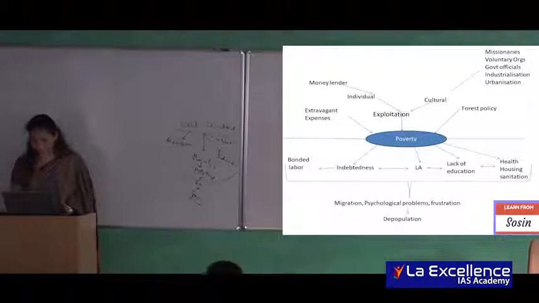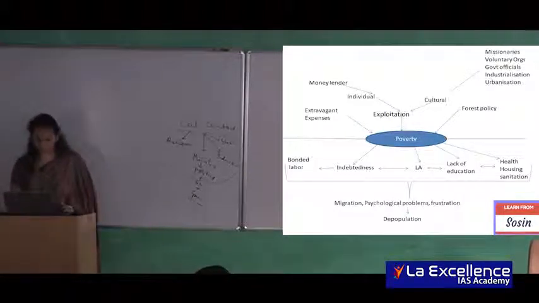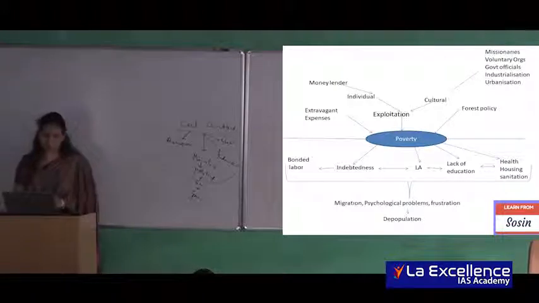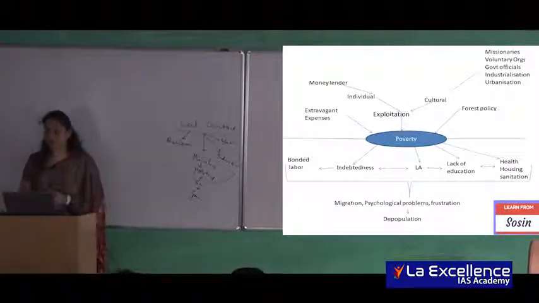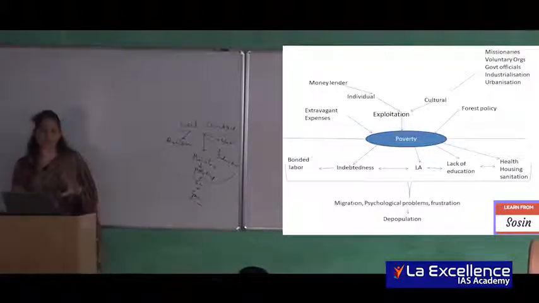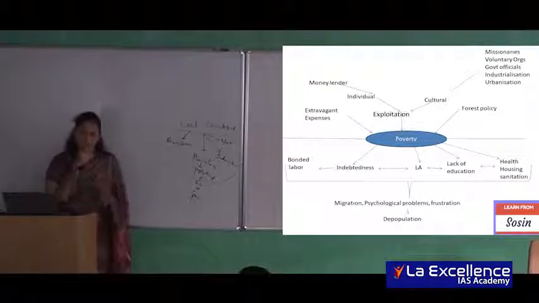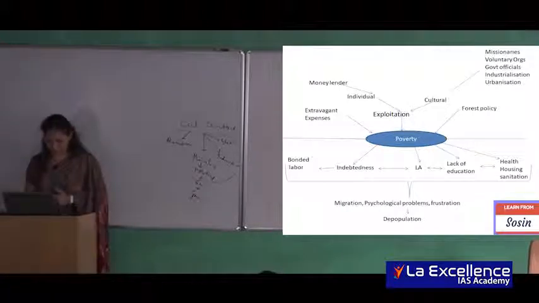Ma'am, in depopulation, can we have biological reasons? You can. Maybe biological reasons in the sense that maybe endogamy was there from the beginning also. And now you have added something else. Of course, we will see. There are certain case studies where we find that in certain populations we have about 32% of marriages being consanguineous. That could be the reason. But there are people who say that not everything is wrong because of this. Let's see.